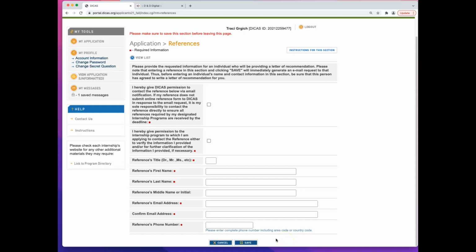So the best and most professional route is to ask your reference, the individual you want to be a reference for you, prior to completing this section. You can ask them via email or in person, but the conversation should happen prior to you completing this section in the application, okay?